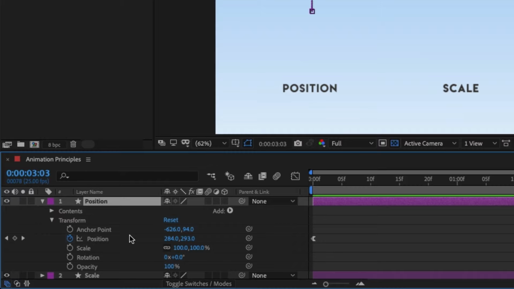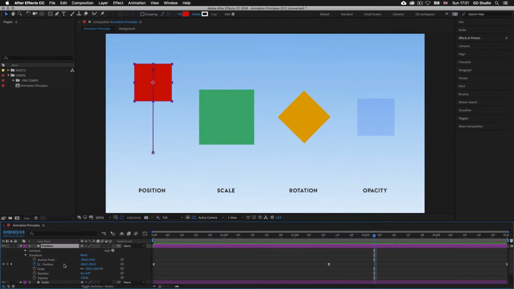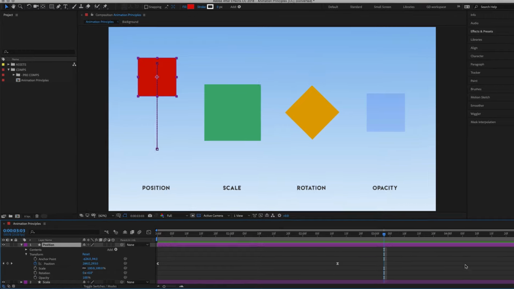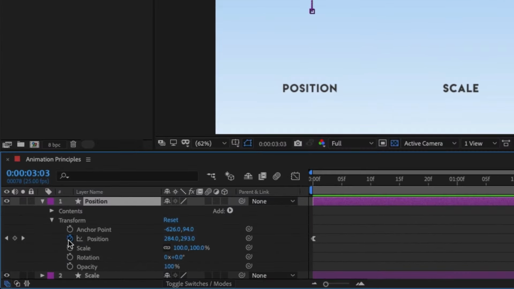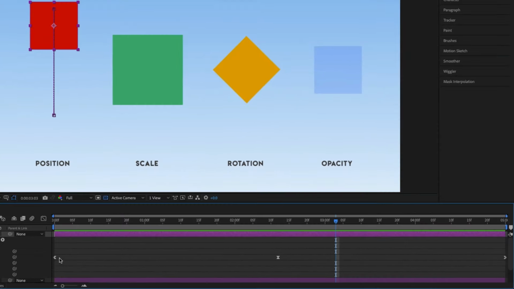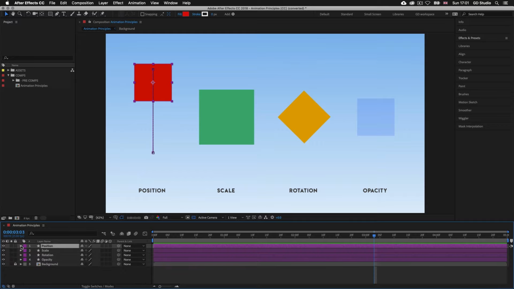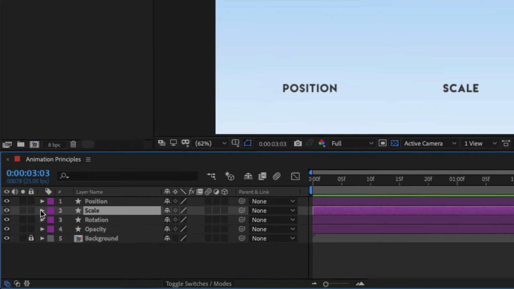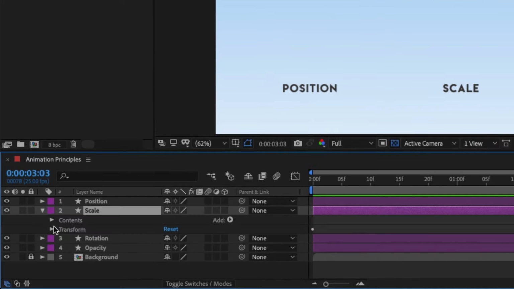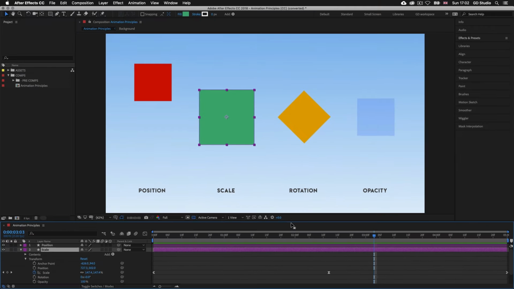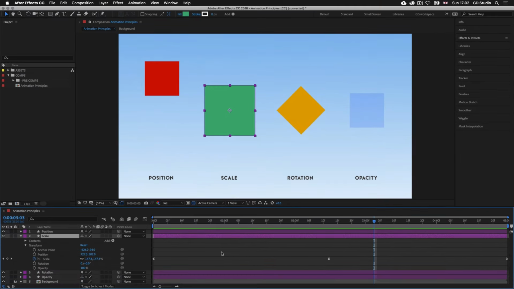Notice that on this layer, we have keyframes set for the position property. We can see the stopwatch over on the left is blue, and we can see some keyframes adjacent to this over in the timeline. Notice we have no other properties set here, only position. Next, I'll scroll down and select the scale layer. Here I'll do the same. I'll click the triangle to the left of the name to toggle the properties down. And again, I'll click to toggle transform down. This time we can see that for this layer, we only have scale keyframes applied.